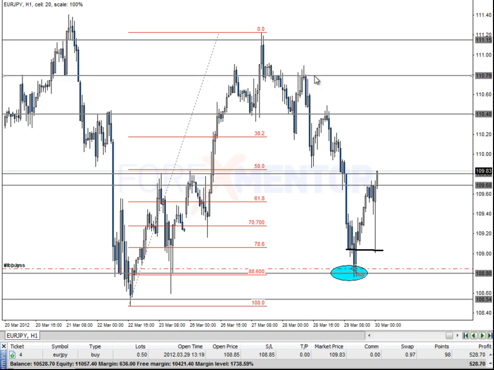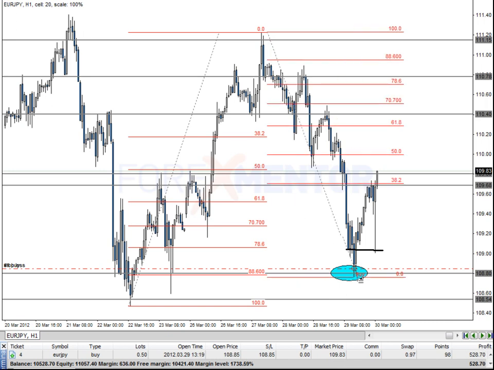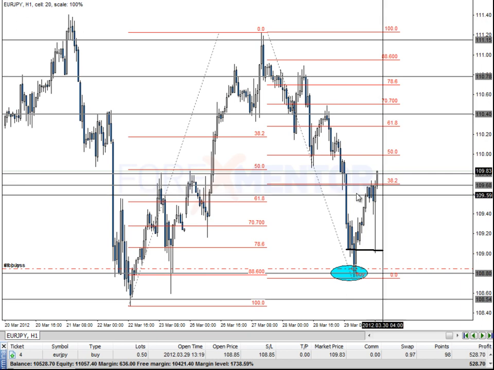I'll maybe move this down slightly. You see this rejection here? I like this 110.78 area, so that's where I'm going to put the final target. I think I just want to drop my fib from the high down to the low. You can see that rejection off that 38 came off resistance here, that popped price down. I was looking at this block, this area right here. Price very often feeds back into that area before we reject like this. So that's always a choice you're going to make. I haven't gone over this beforehand or tried to sim trade this perfectly, so I hope you realize that.